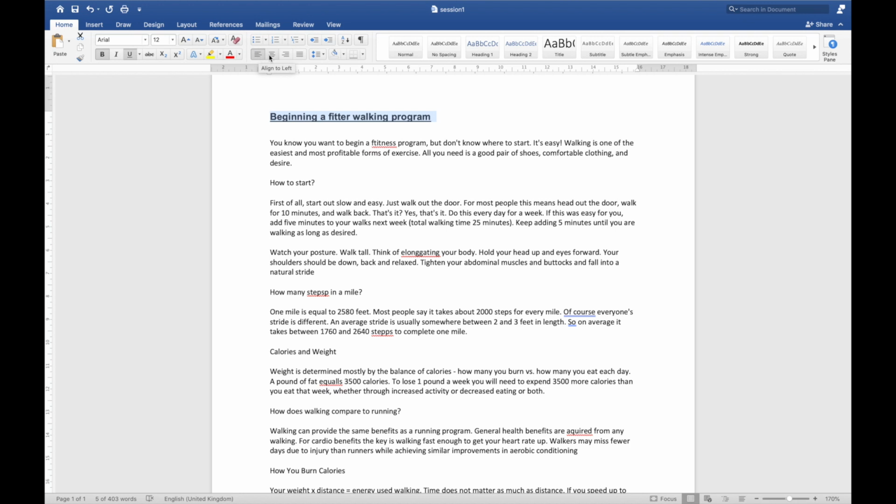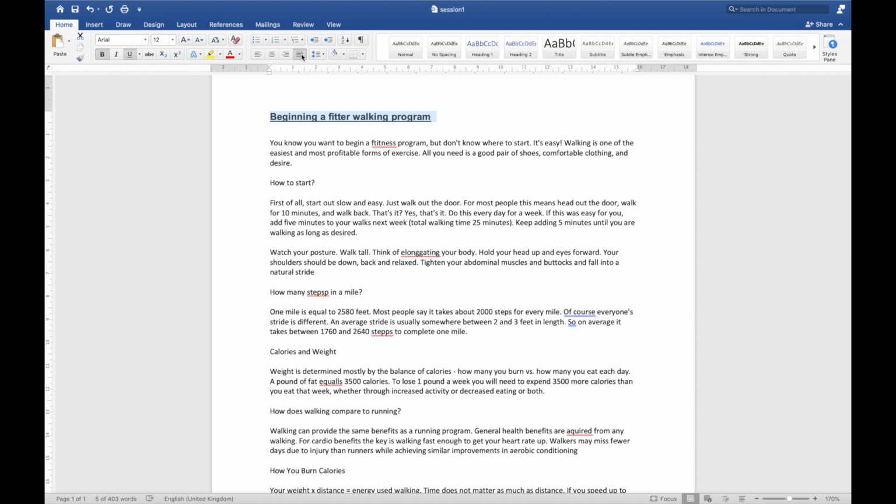The next one says center text, so we can just click on that and it will center that piece of writing. The next one is right indent, and it'll take it to the right, depending on what we want to do. The next one along is justify text, and it will make it justified.